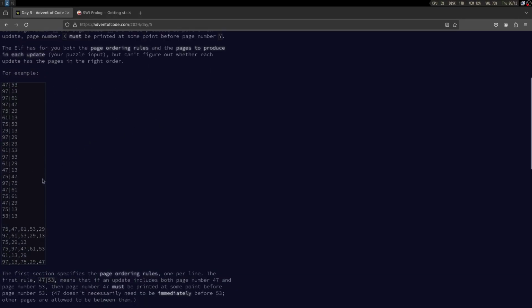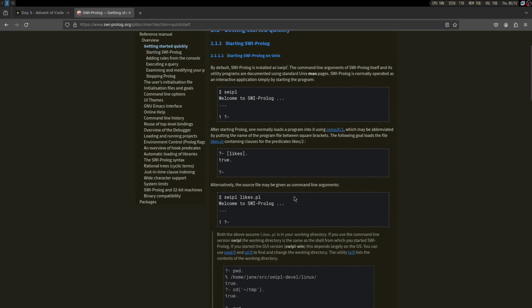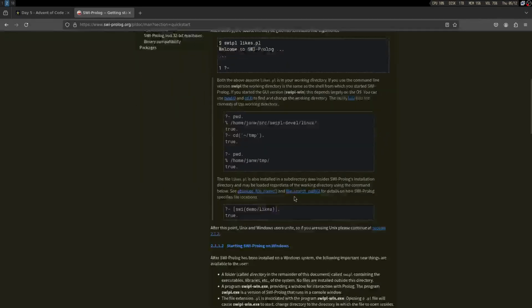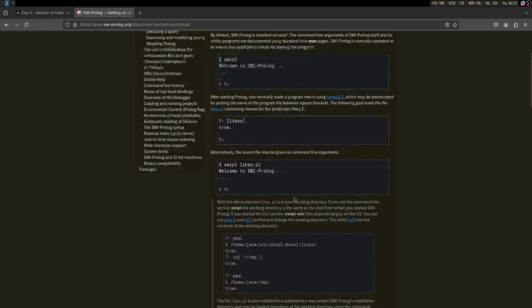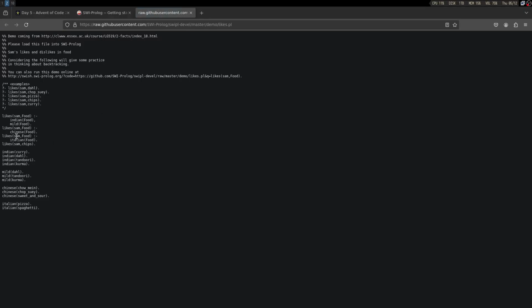First, my idea to solve it with Prolog is having some kind of, so if you know Prolog at all, there are some, not sure where it's explained, but maybe in this likes.pl example they have on GitHub, it's something like you define these, I have no idea how it's called.